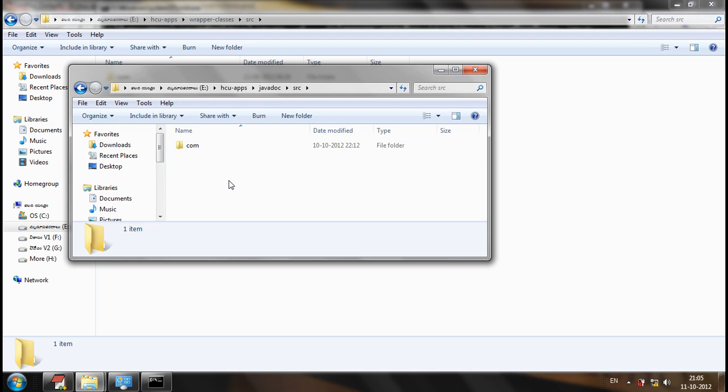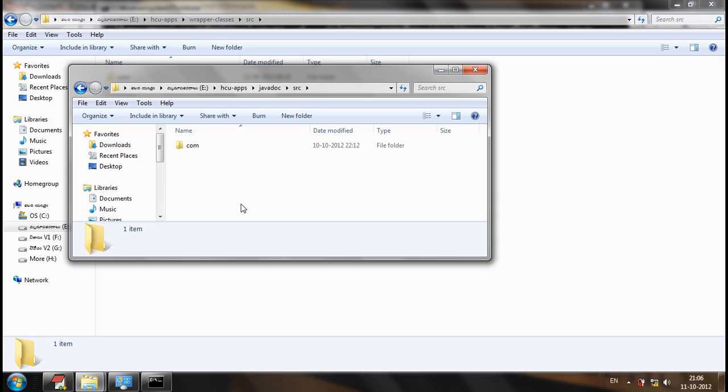Understood? We are in src. In the package structures of src, that class doesn't exist. WrapperDemo doesn't exist. So it will tell that it could not find the symbol. The classes present in the Javadoc folder will become third party to wrapper classes, and the classes present in wrapper classes will become third party to Javadoc.